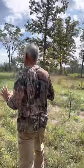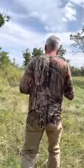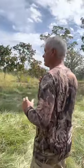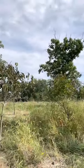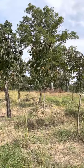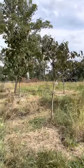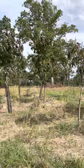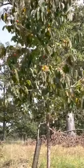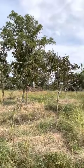This is a perfect area to demonstrate the concept of utilizing native persimmon trees that are on your property that were probably planted by possums or coons or deer. My Lord, we have plenty of deer here. I think you can see the fruit on those trees. These trees were grafted in '18 and '19, so they've had that much time to grow and produce fruit, and almost all of them are.